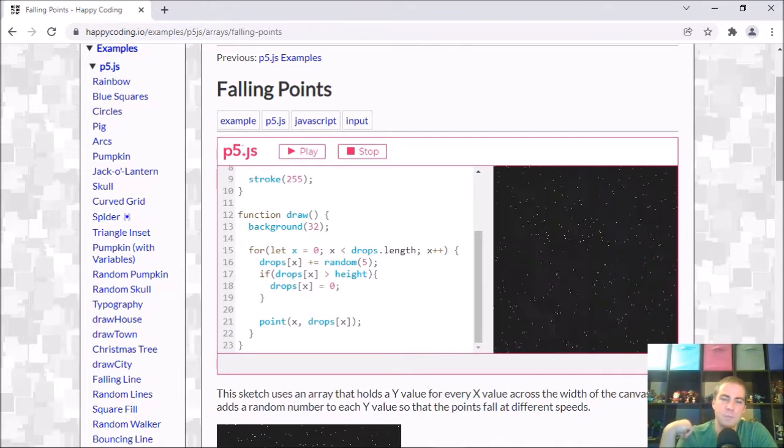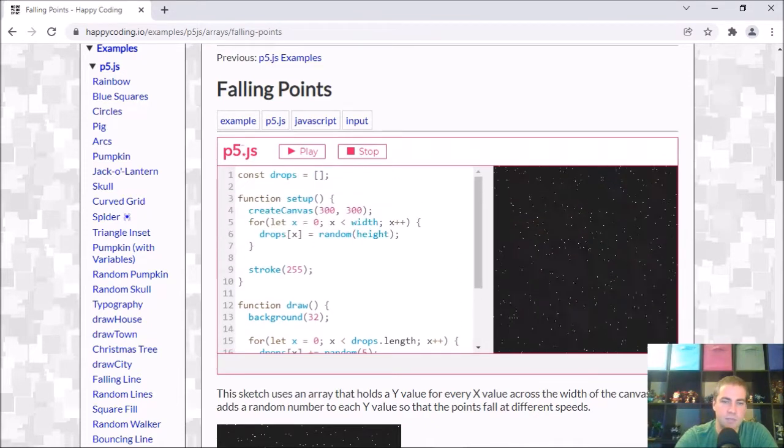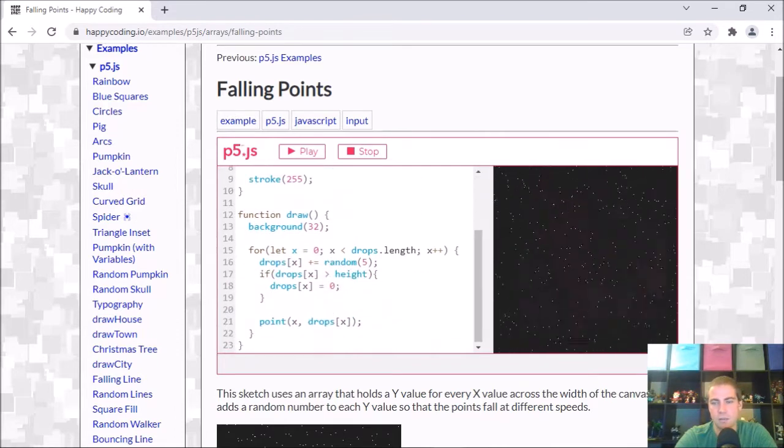But because I limited myself to only using arrays, only using for loops, there are some simplifications here. For example, for each x value in the canvas, there's only 1 point. So in fact, there's exactly 1 point.